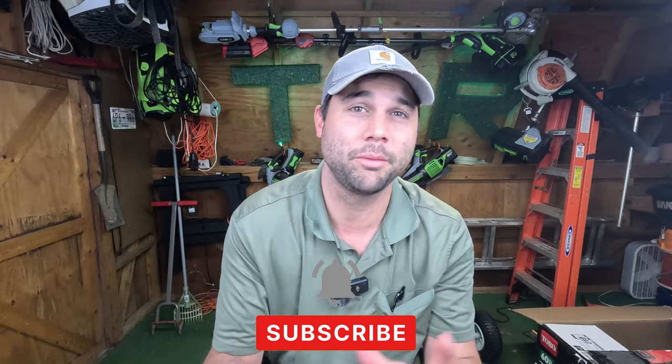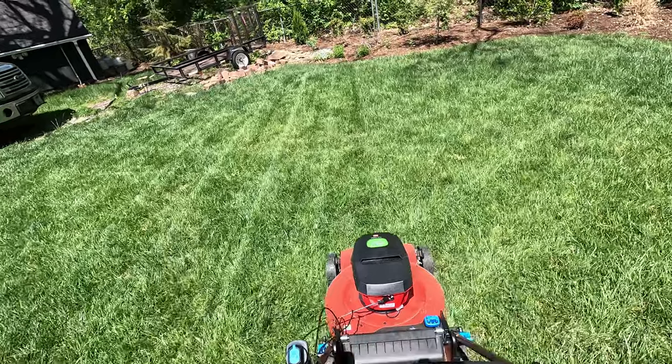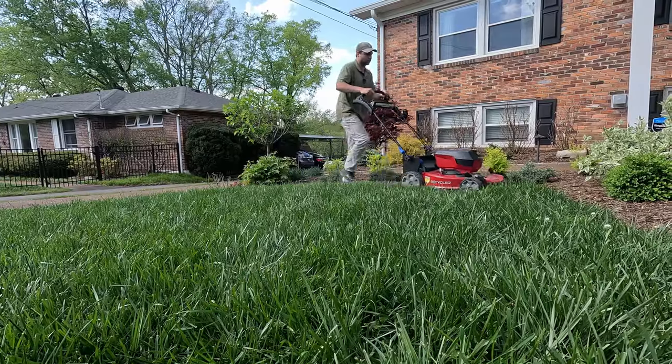Toro's been around since like the dawn of time. There's a good chance your granddad used a Toro mower, or maybe even your granddad's dad. They've been around for over 100 years, but the majority of that has been in the gas space. Now they've joined the avalanche of brands either joining the electric lawn tool space or quitting — I'm looking at you, Honda. This is an iconic American brand changing things up. It's kind of like Ford putting out the Ford Lightning. It's just a little weird, we're watching to see what happens, but this is a pretty big deal.